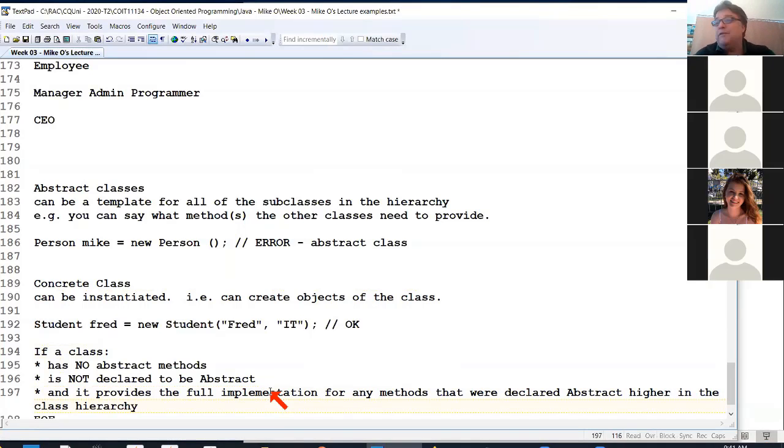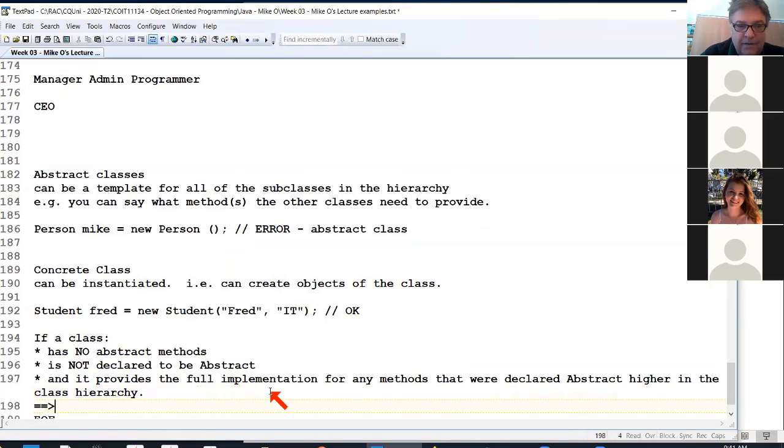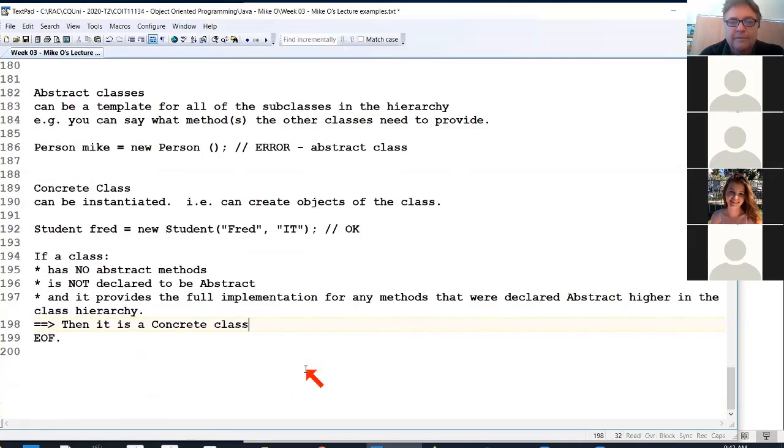In other words, if it provides the implementation for any methods that were declared abstract, then it is a concrete class. Okay, so no longer an abstract class. Okay, so concrete and abstract.